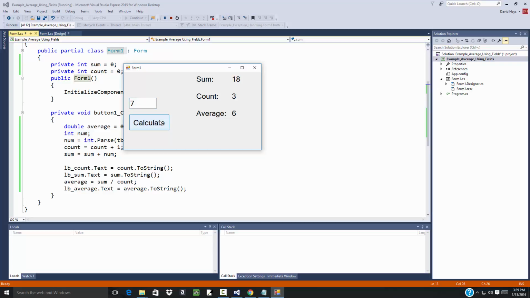If I put 7 in, 18 divided by 3, I didn't mean to put that. I put 2. I'll quit putting things that work out nice. It's 33. There you go. 53 divided by 5 is not 10. So it's doing integer division.